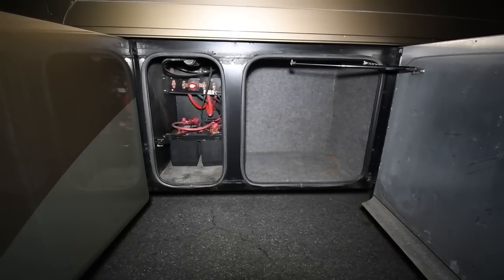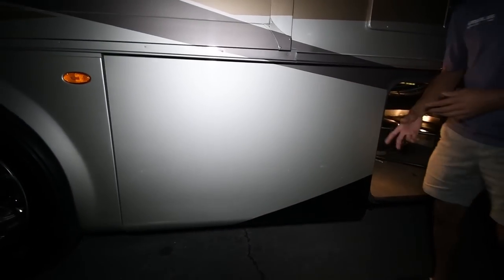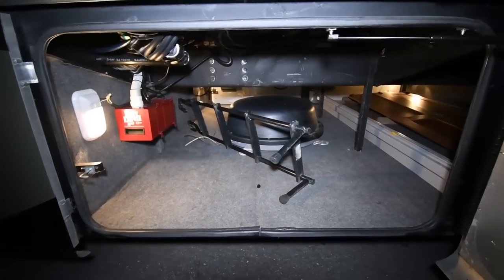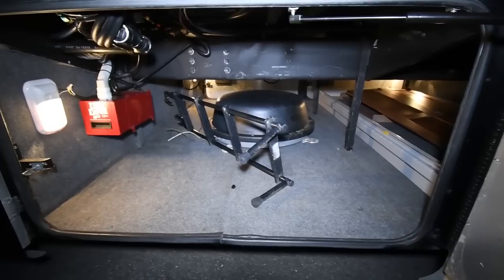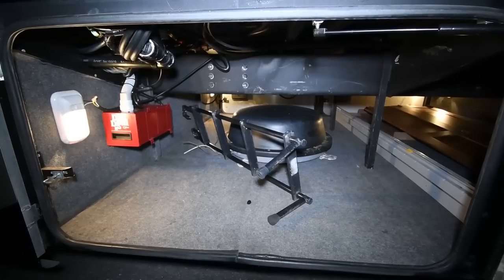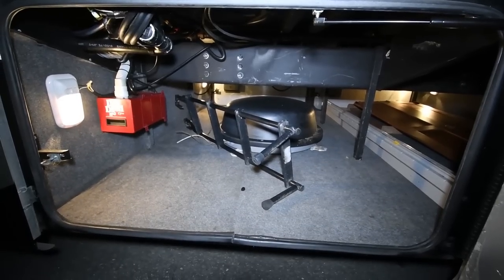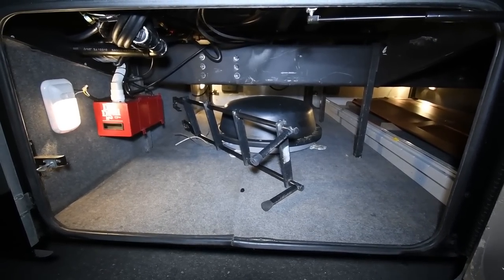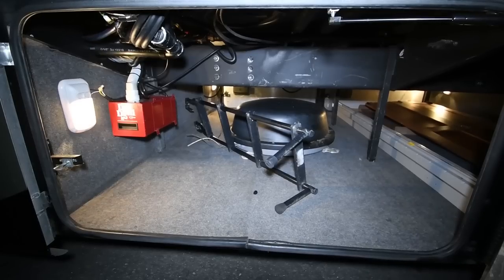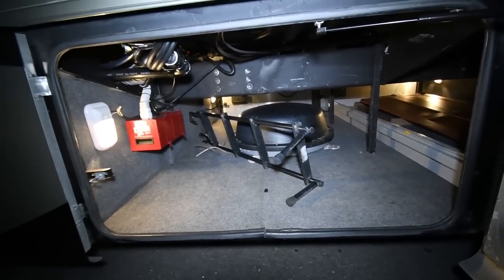On your left you have your two chassis-side Duracell batteries. On the right we have another large storage compartment. Here is the second pass-through storage compartment, looking at it from the passenger side, and you'll note the Dirt Devil central vacuum system that this coach is equipped with. Central vacuum systems are very convenient — it's a lot better than bringing your own vacuum because it's constantly hidden. You don't have to sweep with a broom. The central vacuum system is so much more convenient for keeping your coach clean, dust-free, and dirt-free.